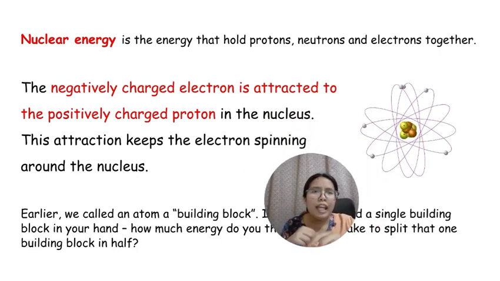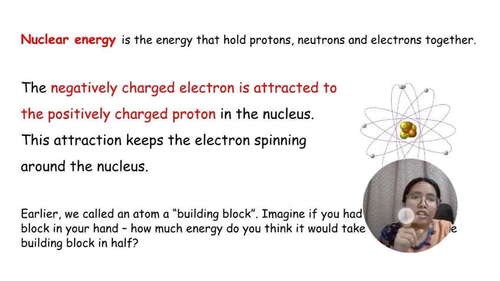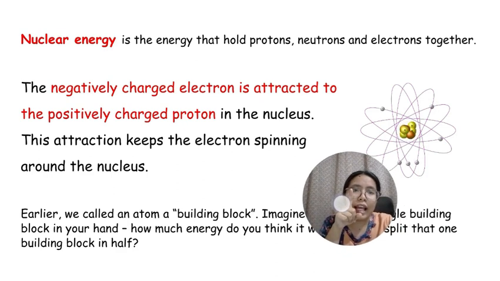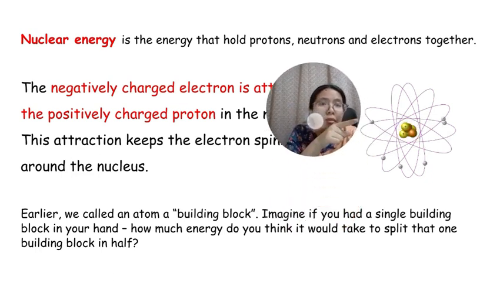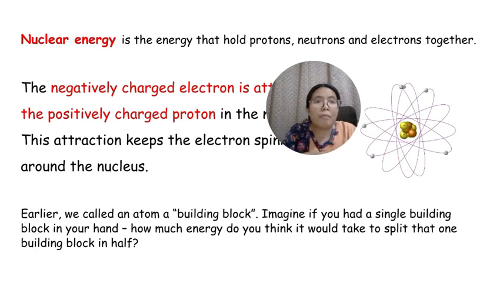At kung mapapansin nyo din, bakit paikot-ikot yung electrons? Bakit hindi na lang siya nasa one place? Pwedeng nandito lang yung electrons sa mga dulo o kaya naman dito lang sa may side. Bakit magulo yung electrons? The negatively charged electron is attracted to the positively charged protons in the nucleus. This attraction keeps the electron spinning around the nucleus. Oh, kaya pala hindi mapermi si electrons. Pwede naman si electrons dun lang sa may ditong side. Pwede naman dito lang siya side, tas nakapaikot siya na parang bulaklak lang.